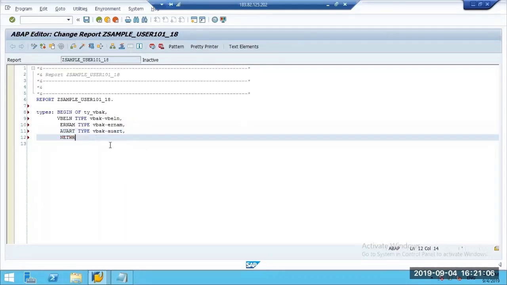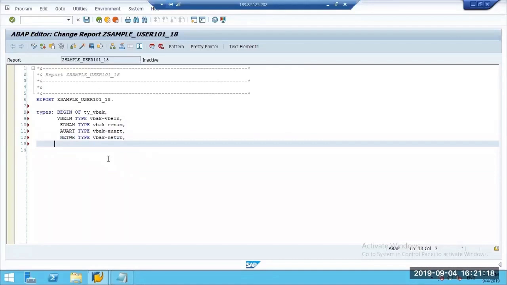NETWR type NETWR, VBAK-NETWR, comma, end of TY_VBAK. Then comma, period, full stop.